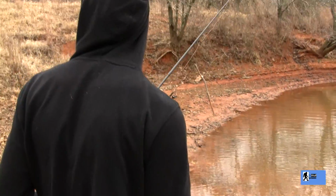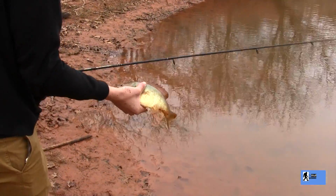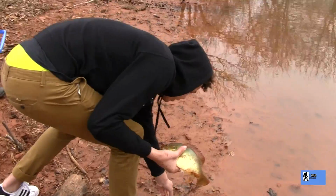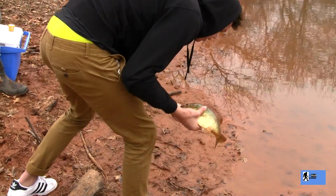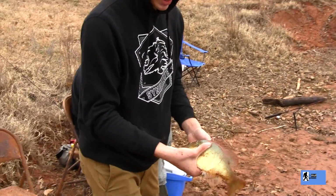It broke the line as I picked him up. Did it break? Yeah. It's right there. Alright, here, I need to retie it. Here's the bait then. Should have the line and everything with the weight. Thank goodness it wasn't a big fish. That is crazy.